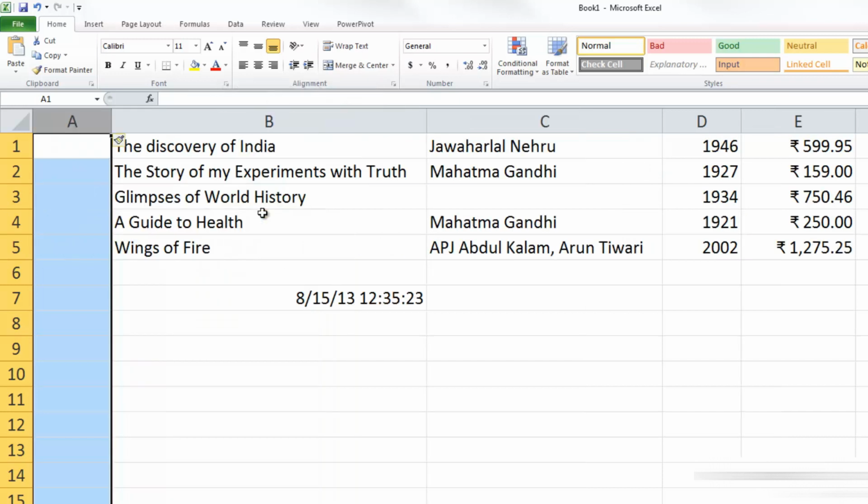And when I do that, Excel will insert a new column and will call that column A. And then the names of the books will now be in column B and everything will be moved one column to the right. And please remember that Excel has not added more columns than its limit of 16,384.